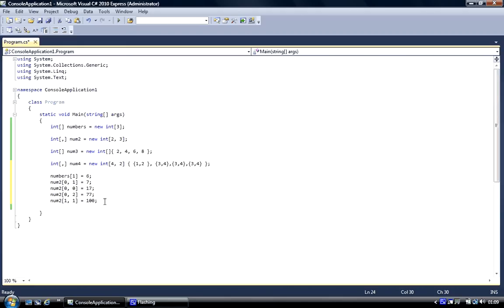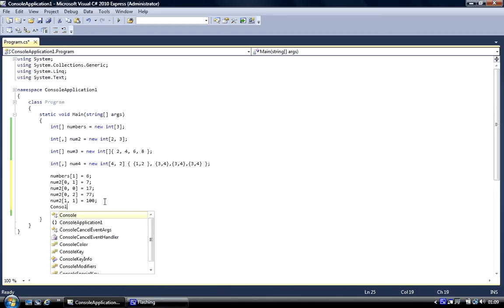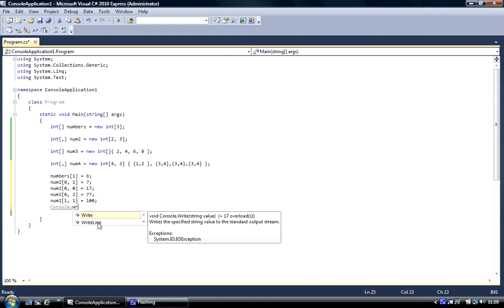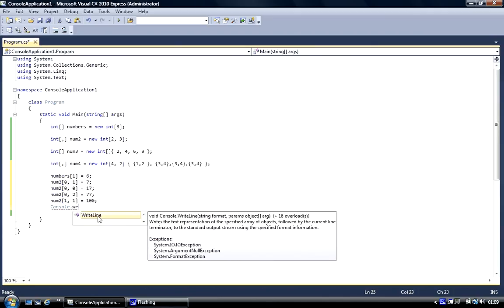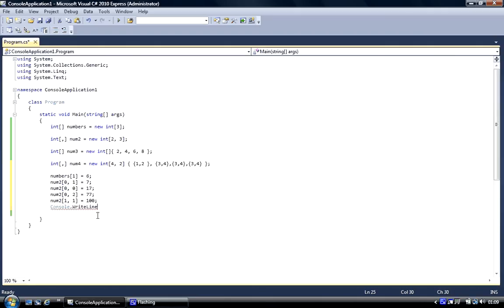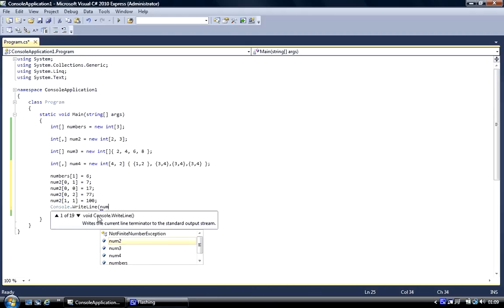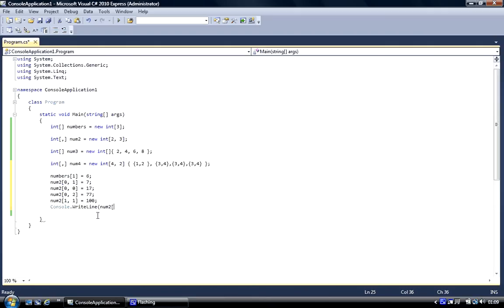And so what we can do is we print it out. Let's see, we'll go num2, and to print it out it's the same as assigning a value to it, but without the equals into value, and it will just print out the value that's already there.